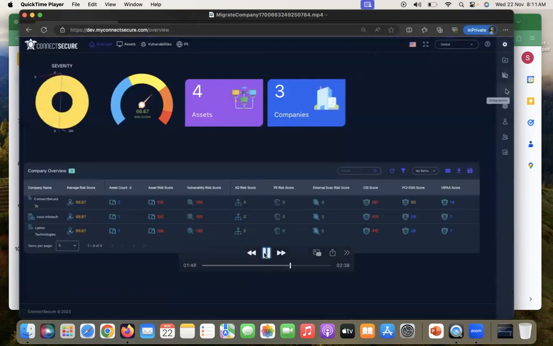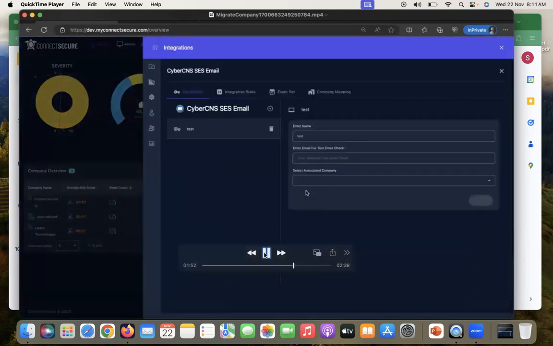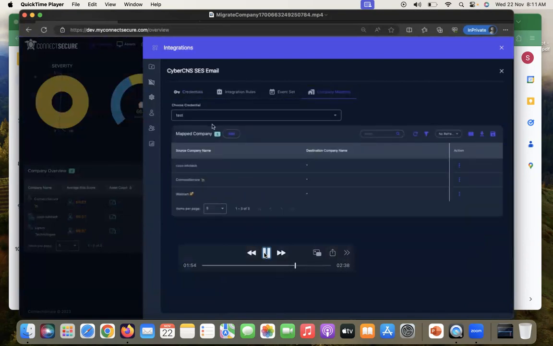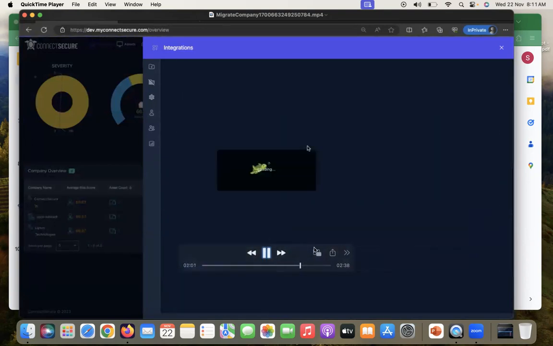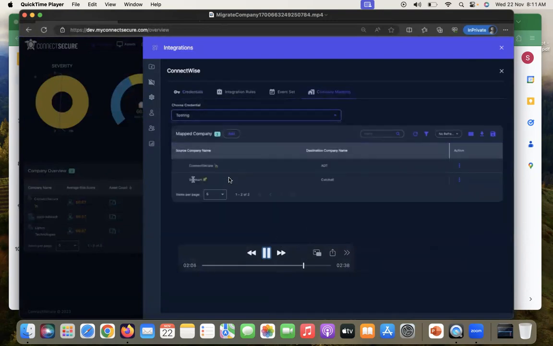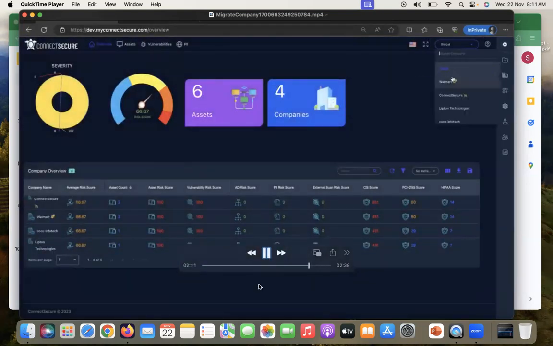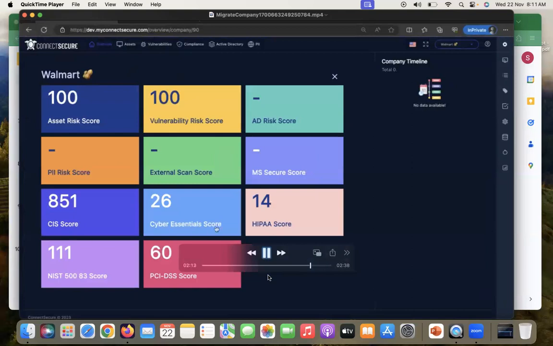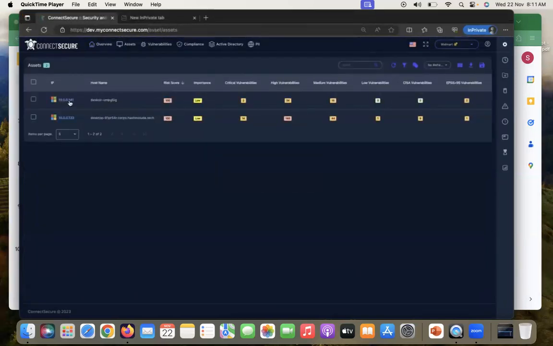Also, if you look at the integrations, the CES integrations, you'll see that the company Walmart is showing there. And likewise, you see the ConnectWise integration tab. Again, you should see all the details, and the details of Walmart now showing up there as one of the new integrations that have been added here. So the good news is migration is tested and works pretty seamlessly.